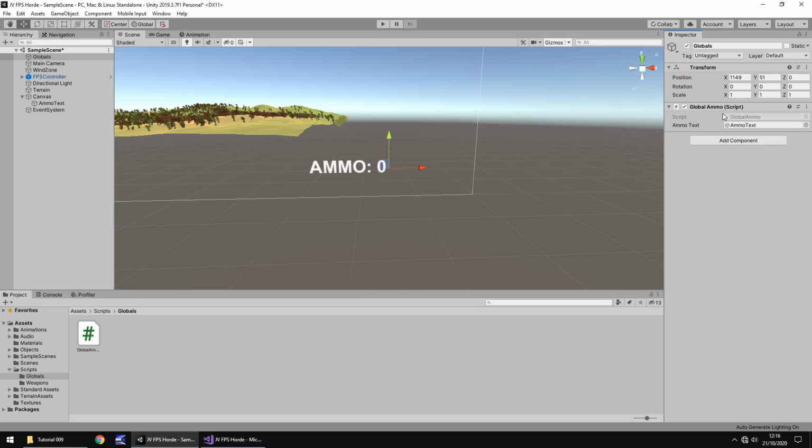Now you'll notice this script does indeed have two variables, but only one is appearing here in our inspector panel. Reason being, when we have a static variable such as our ammo count, it will not appear in our inspector panel. There are ways of getting around it, nice little ways that you can create another variable and just make it equal to that static one. It's up to you whether you want to do it or not. Sometimes I like to, so I can see the values change here in the inspector panel, but ultimately it doesn't really matter too much.